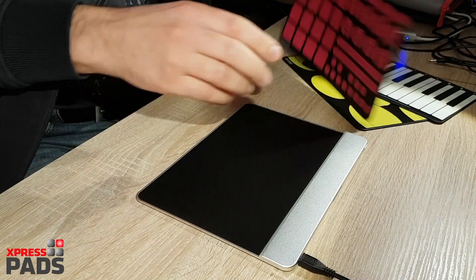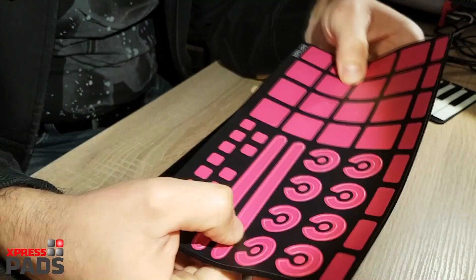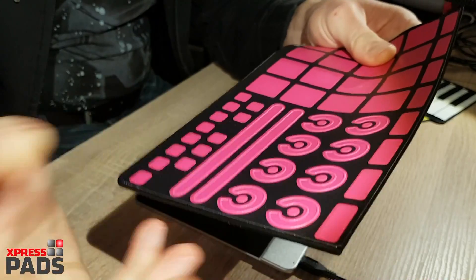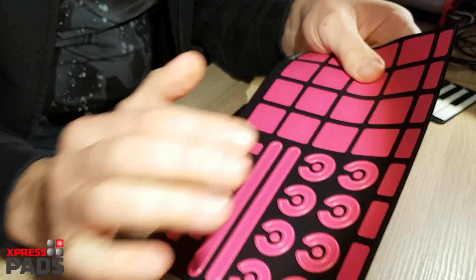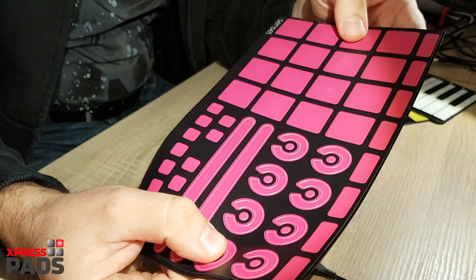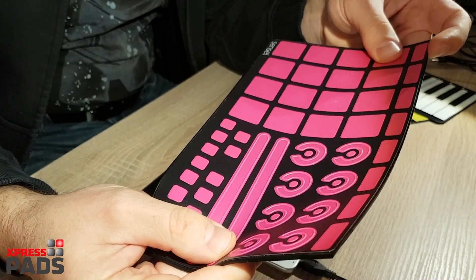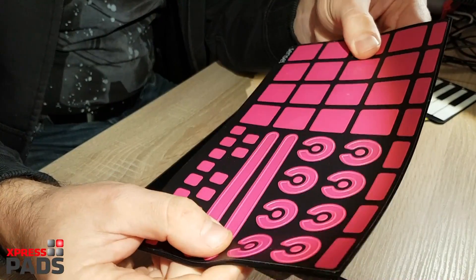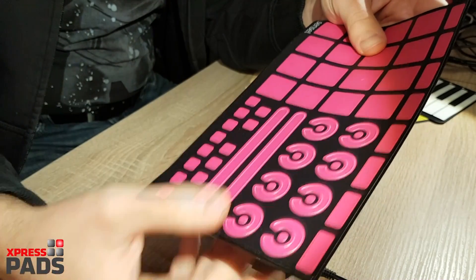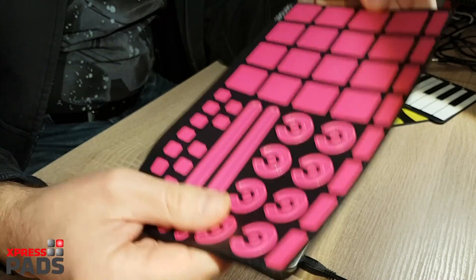Looking at the overlays, you can bend them without any problems. Comparing this one in the close-up to the ones shown on the Sensel website, you'll notice a difference. I think the ones in their videos were early candidates, probably before they went into production, printed with 3D printers. This one now looks like either the printing method has changed or it's moved to real-life production, which means the surface itself has a different and improved quality.